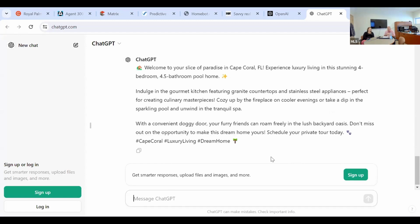So there's basically, and we'll talk a little bit more about the 5 different use cases that AI is happening in real estate. What we're talking about right now is the number 1 use case, which is enhanced marketing. So you've got it on the actual descriptions, you've got it on the photos, which we're going to show you in a second. But the number 1 use case in AI for real estate is what we're doing right now.